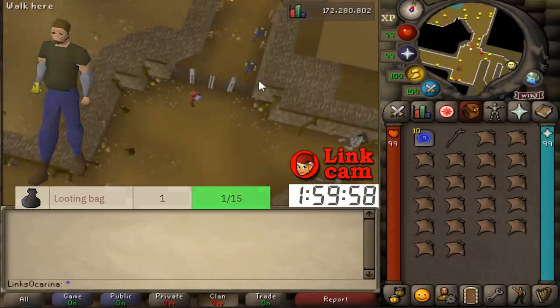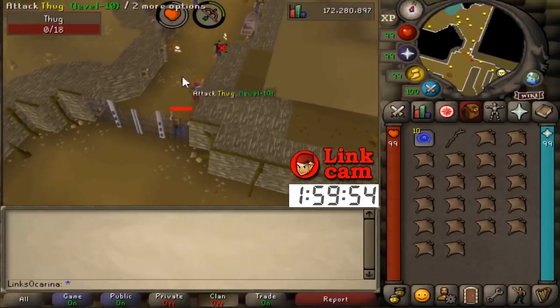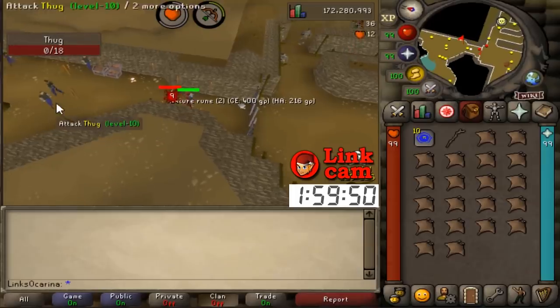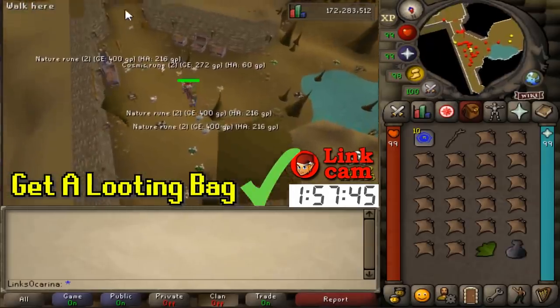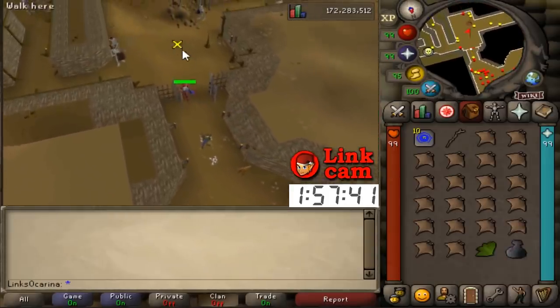Let's start the clock. And let's go in here and hopefully get it pretty much instantly and bag ourselves 5 points from getting the looting bag. There she is, the looting bag. Took a little bit longer, actually. 27 thugs I killed. It's a 1 in 15, so that's a little bit bad. But there we go, 5 points on the board.